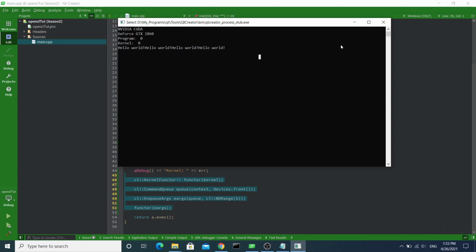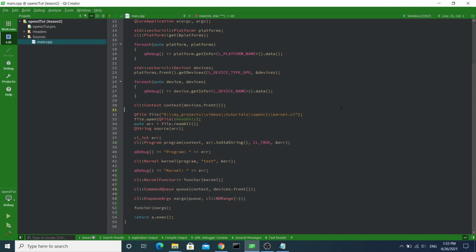We will talk about it later, but for now, first of all, congratulations. We've managed to step by step run our program on our GPU. And what we learned today basically is that for our kernel, after we build it, to run it we need a functor, and we just need to call that functor. But that functor, at the very least, takes one argument, and that's eargs.